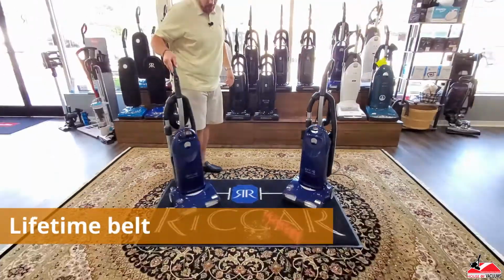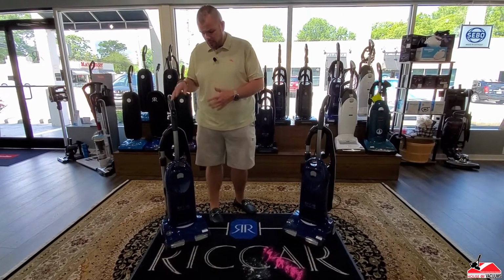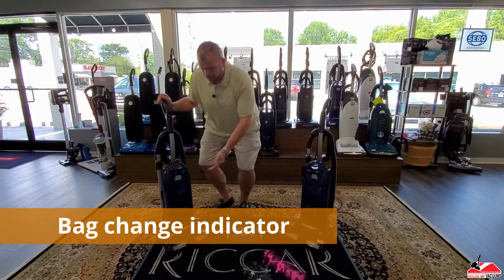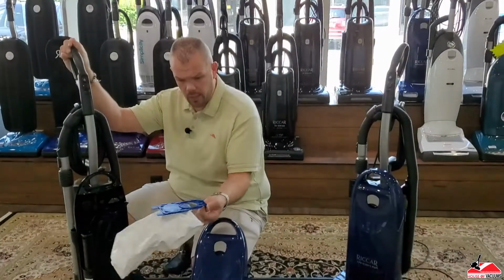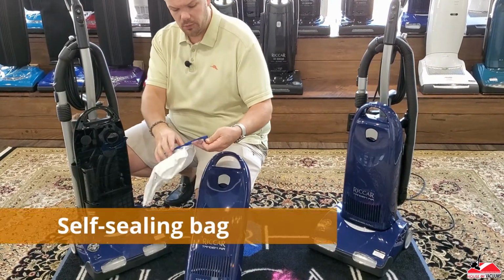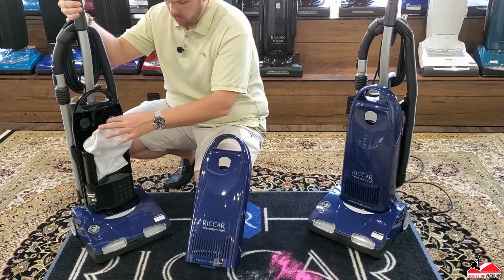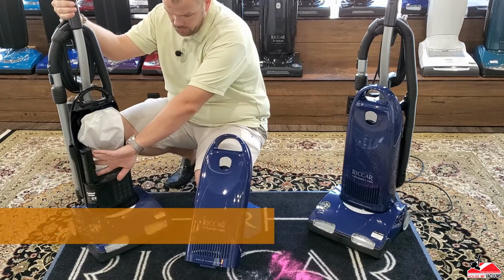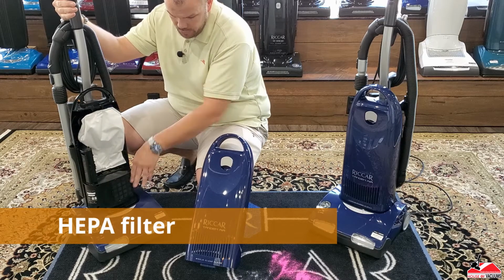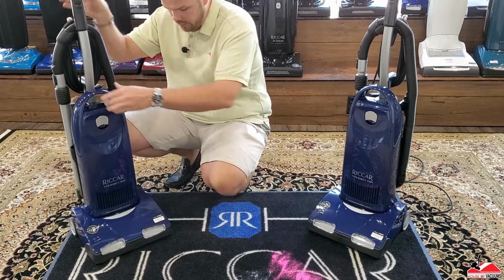This machine has a lifetime belt system, so you don't have to change the belts. It tells you when to change the bag. I like their bag changes on this system. So 2 clicks, throw that away. It self-seals, poof-proof bag, and then 2 clicks back in. 1, 2, and that's it. We have active charcoal here, HEPA filtration here. Great for ones with allergies, pets.